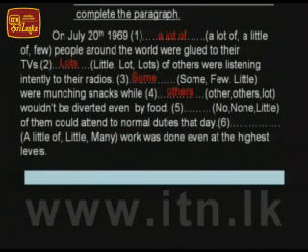That means they were so interested. They were watching TVs and they were listening to the radio commentary. Now, blank number 5 begins. This sentence begins with a blank. Within brackets, no, none, little. "Of them could attend to normal duties that day." So no one was able to do anything. They were all interested in the event.